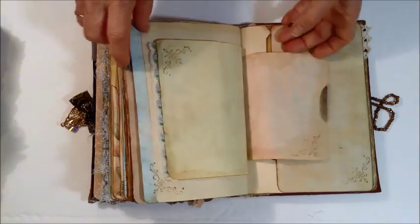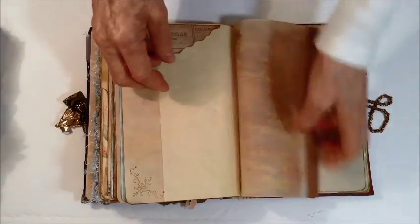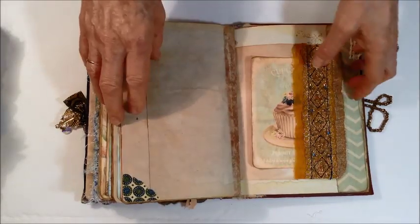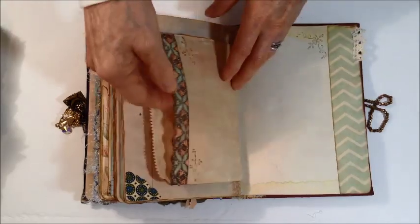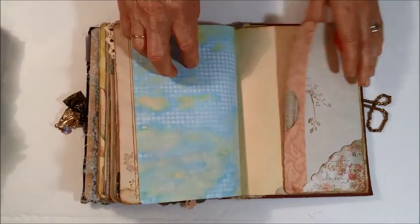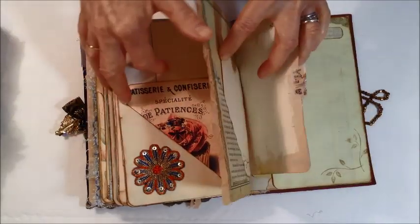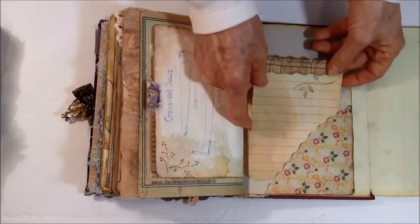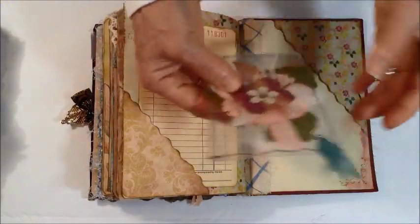And it's a little lace pocket up here. The recipe card of the bird. It has some seam binding on the edge of this tracing paper, another embellished pocket. It's so pretty. This is another bag. Some paper. Little lace tab. Bird napkin decoupaged on. And this is another flip up. Some lines for writing. Another journal card in there. This is a paper ruffle on the top. Another old receipt, and this is one of my flower collages inside a transparency.